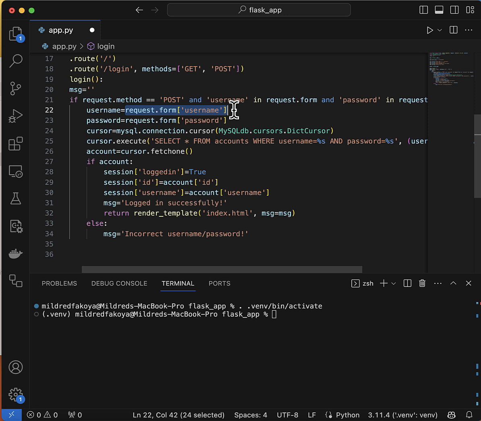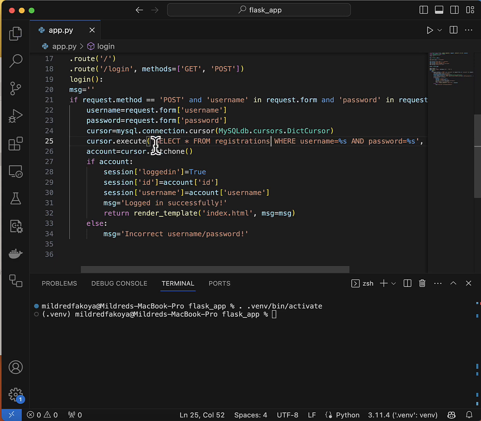Recall that I said you should take note of the name of the input field. The name of the input field for the username was username. The name of the input field for the password was password. And so we store them in a variable. Now we want to use this cursor so we can execute SQL queries. Now the name of our database that we have is registrations. Now I use Copilot, so I have this auto fill, but I'm correcting it as I explain.